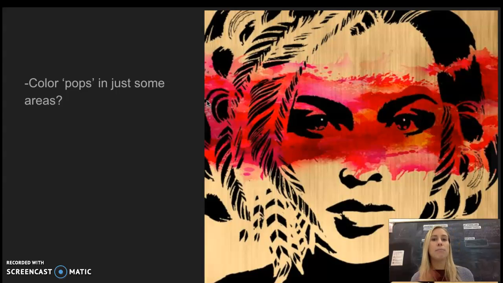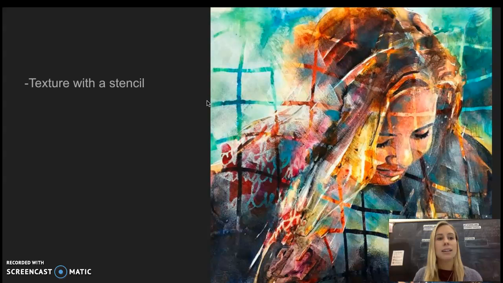Maybe you would rather do a black and white portrait and add some different kind of pops of color on top of it in a different way or in different shapes. If that's something you're interested in, you can definitely do that still. But as we're going through the steps, when you get to adding color, you would just use black in the shadows and then gray in the medium tones and leave the rest white. But that would be an interesting creative way so that you can incorporate a unique background or add some different pops of color throughout.